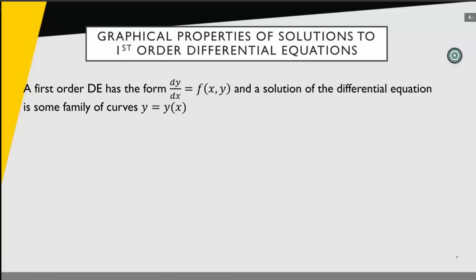All right, so a first order differential equation has the form dy/dx equals some function of x and y. And the solution to the differential equation is some family of curves, y equals y of x. So we have a family of curves over here. Once again, let's look at a specific example. This time I'm going to look at dy/dx equals x over y.